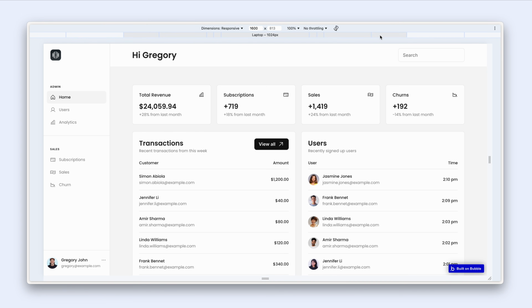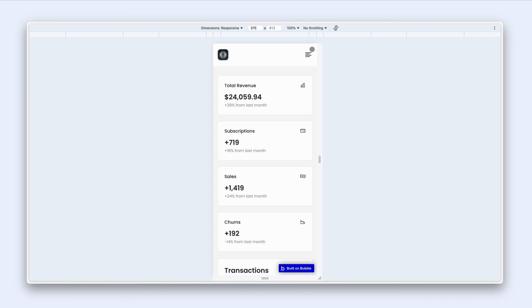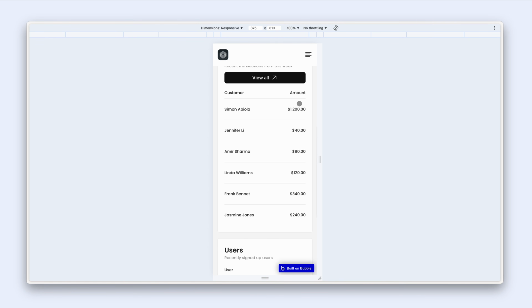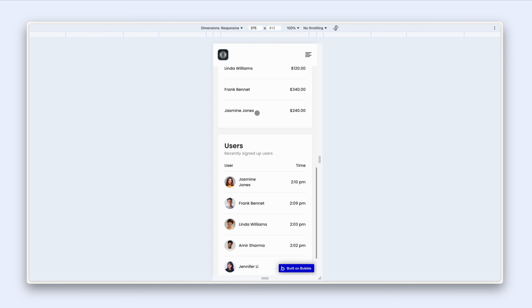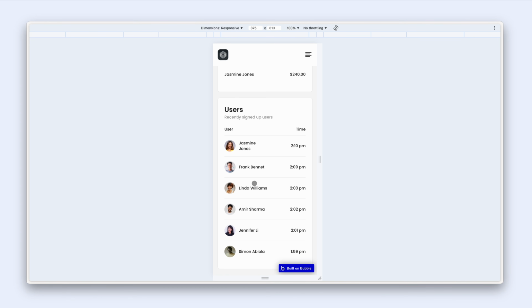So let's bring this down to 1024. You can see that the left-hand navigation bar has dropped away. If we bring it down to mobile sizes, it looks slightly different. Everything is stacked top to bottom. I've removed the email addresses from these users just because there actually isn't enough space.